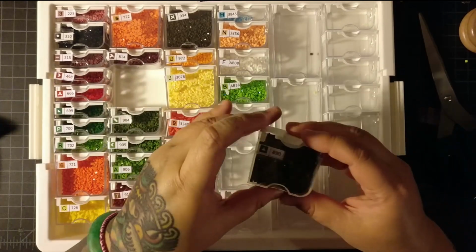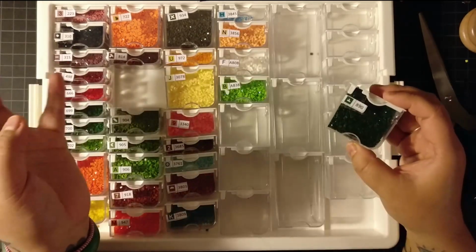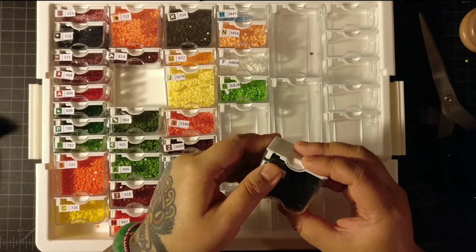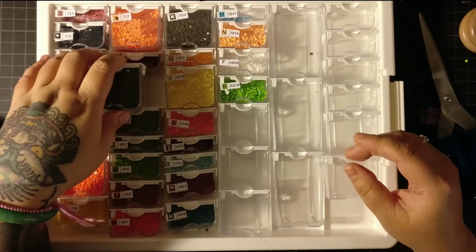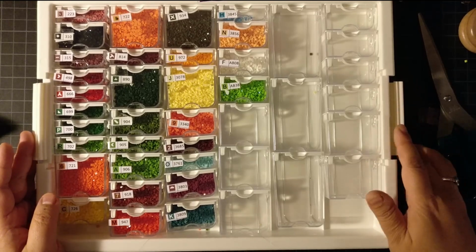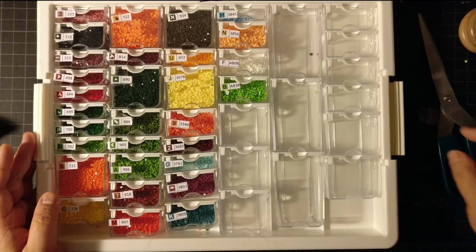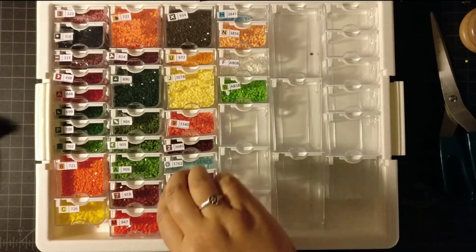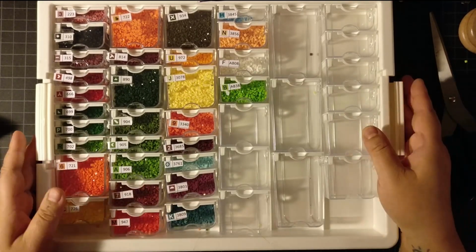What that means is after I'm done with this diamond painting, I'm going to have to use alcohol to rub off the stickers. But it's not that big of a deal. It's just annoying. Whereas with other companies, when you are done, you just peel off the sticker and it doesn't leave any residue, but whatever.